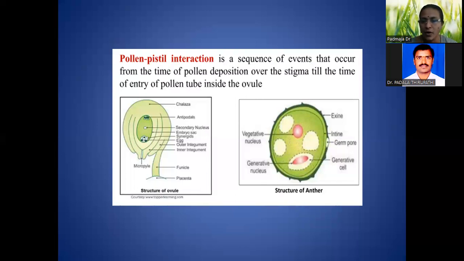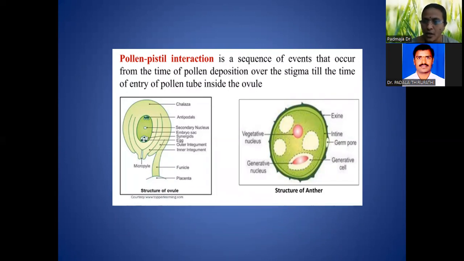And why is this stigma not helping the fertilization of this pollen? What we may be seeing is incompatibility. If the pollen grain falls on the stigma, it will germinate and produce the pollen tube, and this pollen tube contains the male gamete. This male gamete fuses with the egg. As a result, the embryo is formed. Like this we are seeing.